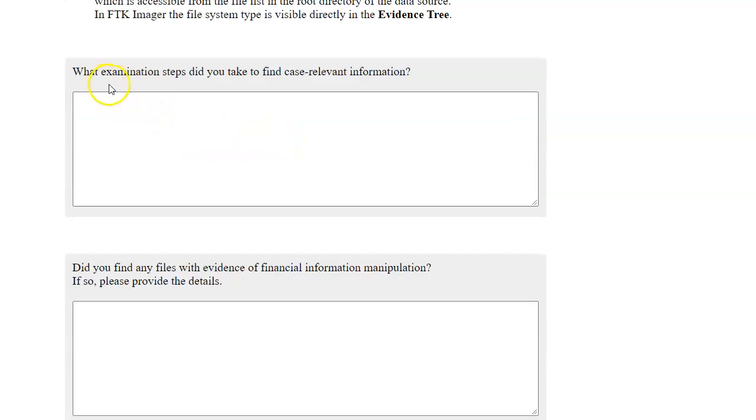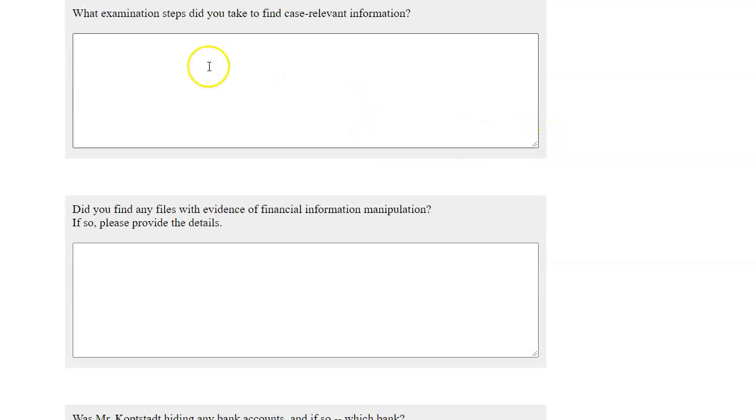And I want you to describe what examination steps you took. Of course, in order to be able to fill in this information as you're working on the case, before you even create the case, I strongly recommend that you open your notepad or just use scratch paper and a pencil and write down specifically what you do at every point of your investigation, and keep track of every step and make a note of every type of information that comes your way. Keep enough information on paper or in a notepad document somewhere that you should be able to easily recreate your steps and easily go back to where you were.